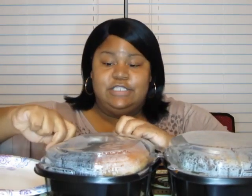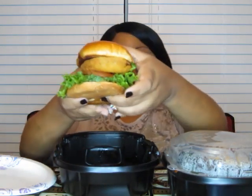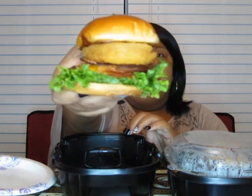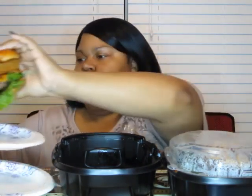Okay, so I got the monster, which is the double meat cheeseburger, and the Texas burger. So this right here is the Texas burger. Ew. I don't know if you can see all of that. That's that onion ring on there, and that meat. So that's that one. Let me move this on out the way. What I'm gonna do with this, I'll put it right there.